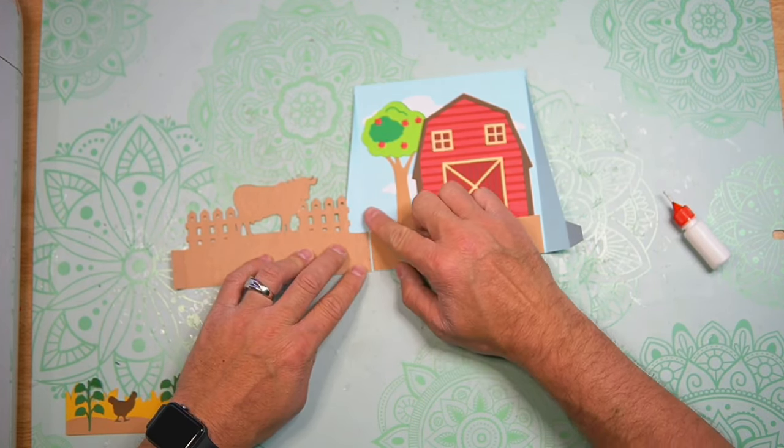How adorable is this card? It's so much fun to make, especially this time of year when we're thinking about farms and fall festivals. It's just a really fun card to put together.